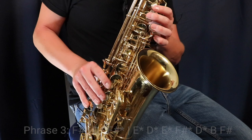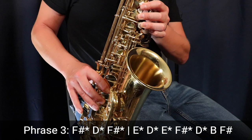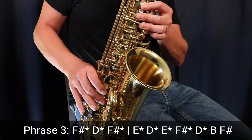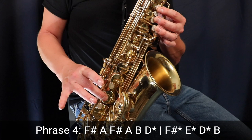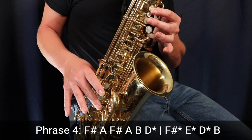Then we go to phrase three, which is identical to phrase one. And finally, phrase four, we start on that low F sharp. Go up to A, down to F sharp again. Up to A, B, then D.